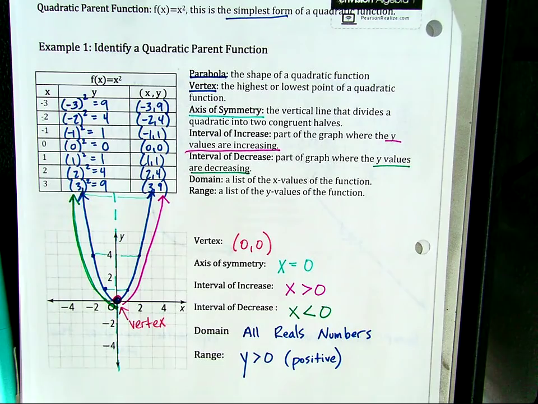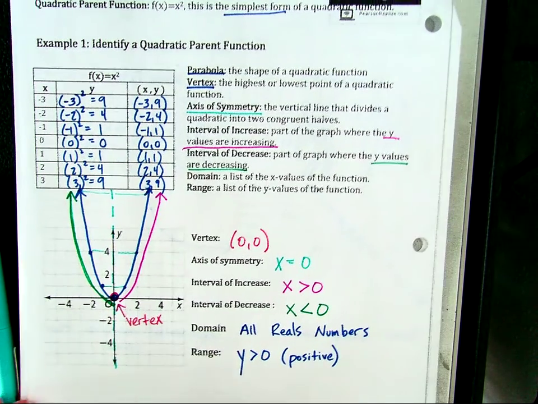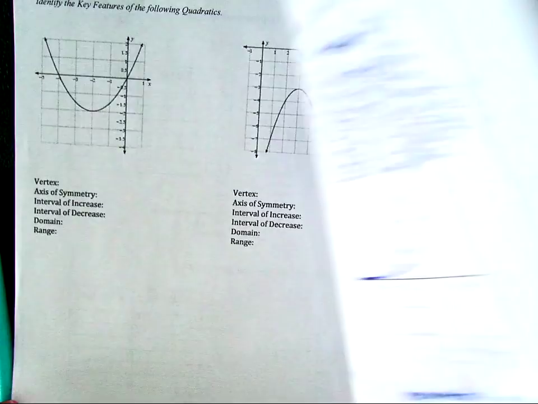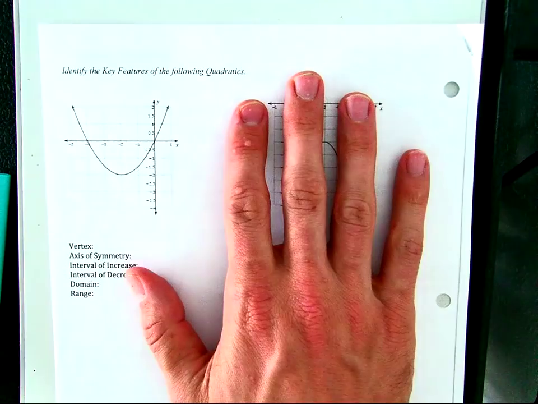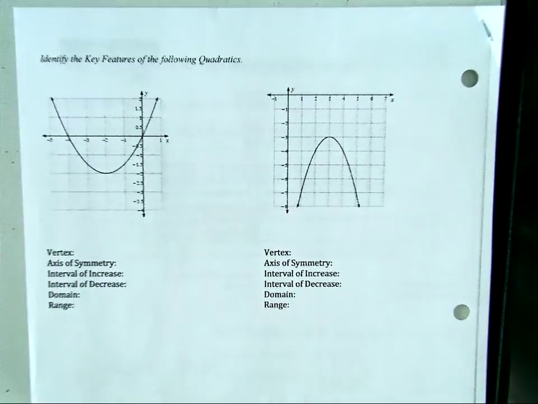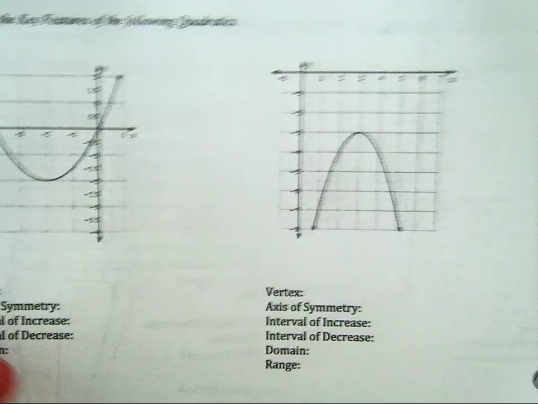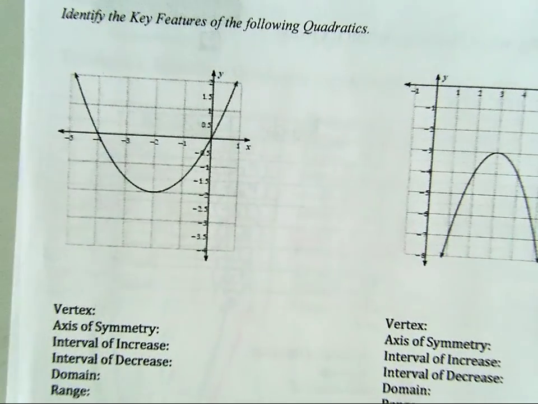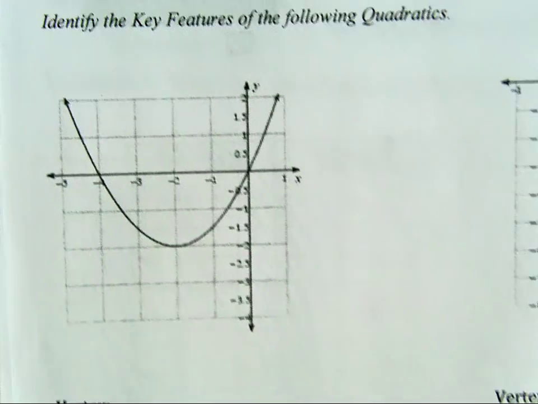So what I want you to do is flip over to the very back page. We're going to skip over this next page right here and come back to it. I want you to flip over to the very back. I want to take a look at a couple of graphs here and look at those key features just by looking at the graph.